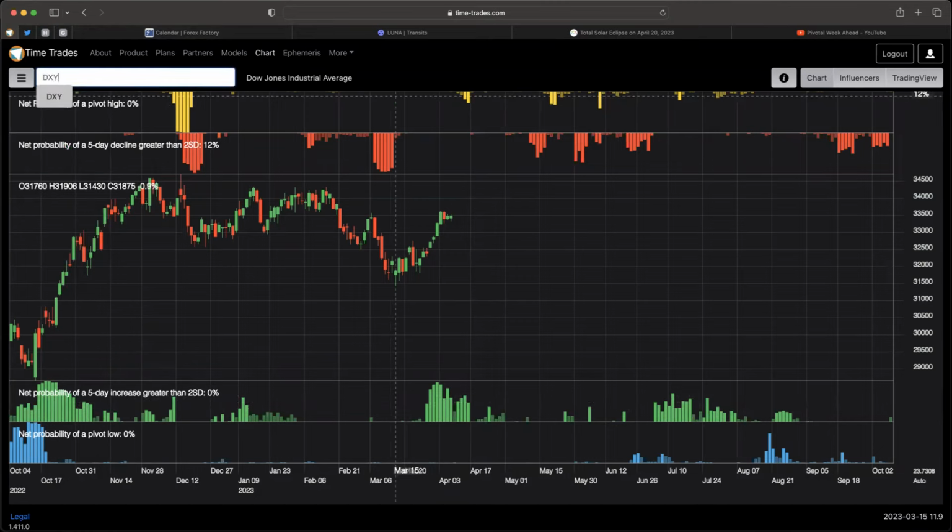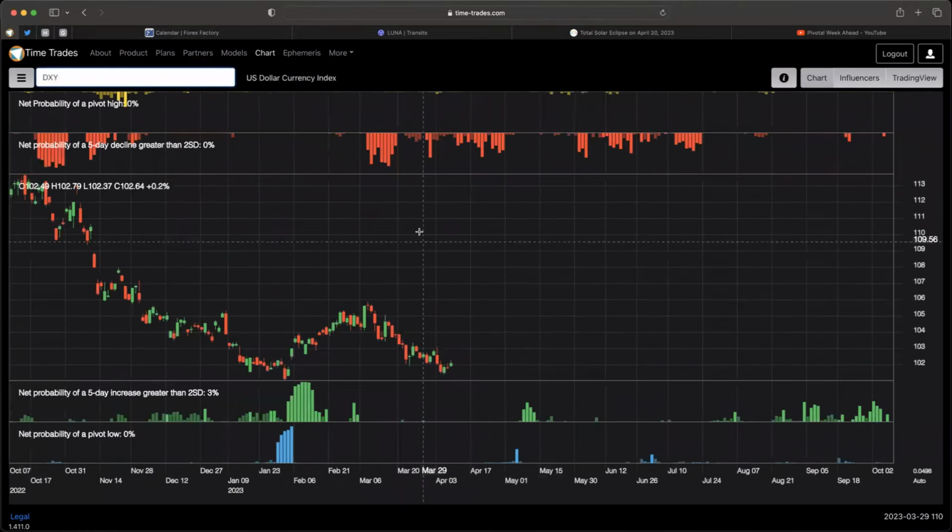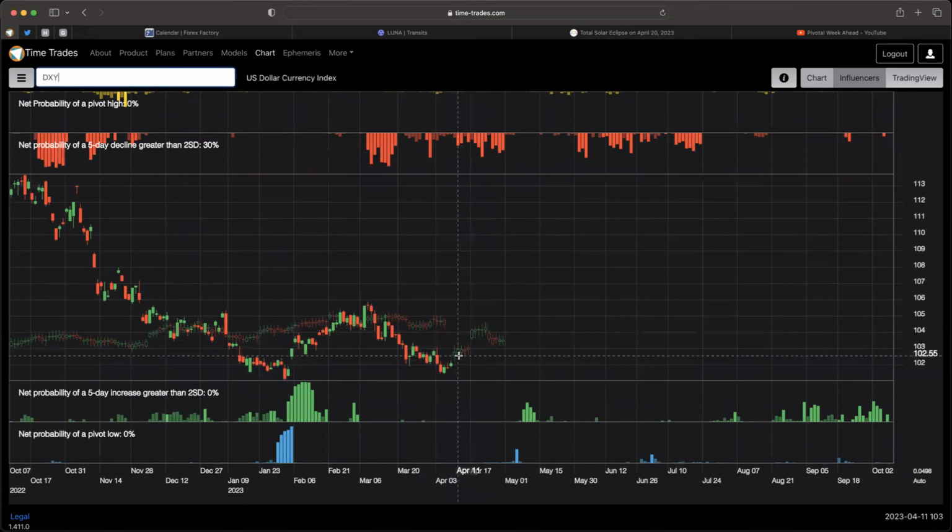Okay, let's take a look at DXY. The dollar is kind of the kingpin in all these things. And we see the dollar with the mass pressure index showing probabilities of a move up here. And that would align with our forecast for stocks going down. Even though this is contradicting the probabilities of a move down up here in this lane, we have to be aware of the potential for inversions in these probabilities, right?